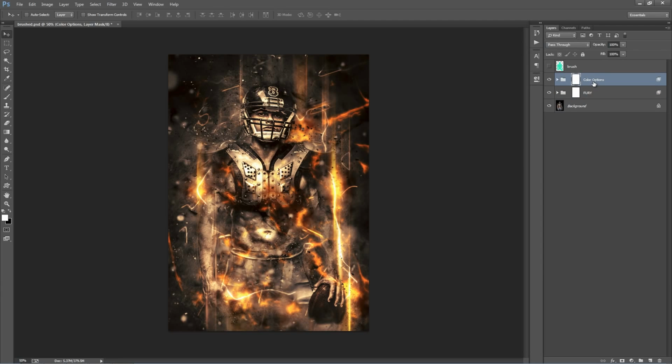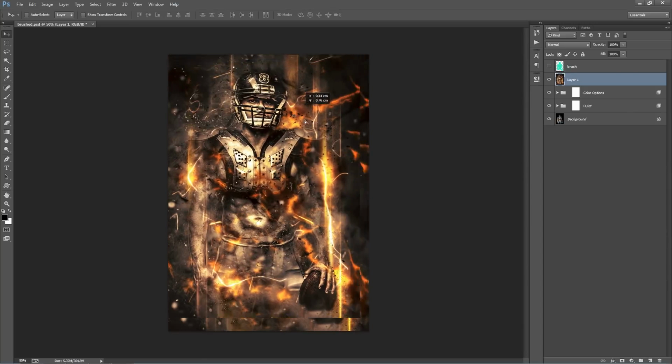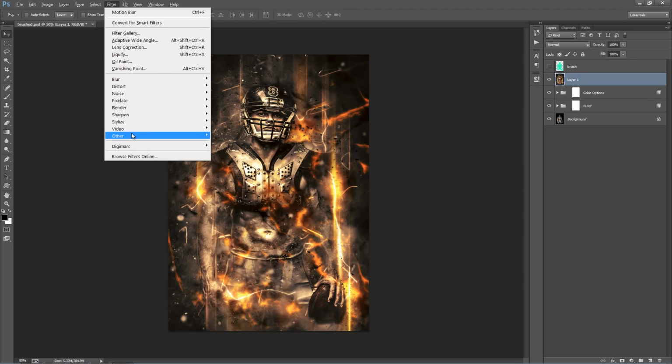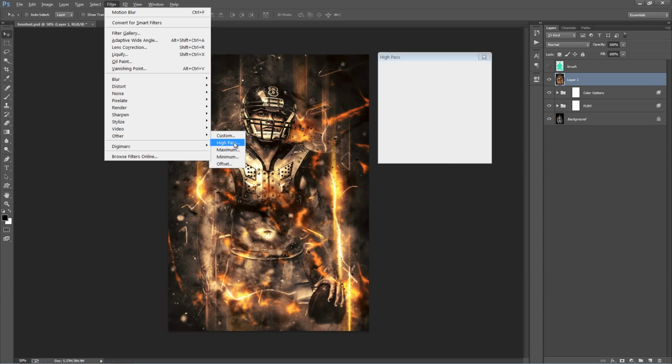And what I'll do is merge the entire design onto one layer. If I hold down Control, Shift, Alt and E, it will flatten the entire design on one layer. Then I go Filter, Other, High Pass.